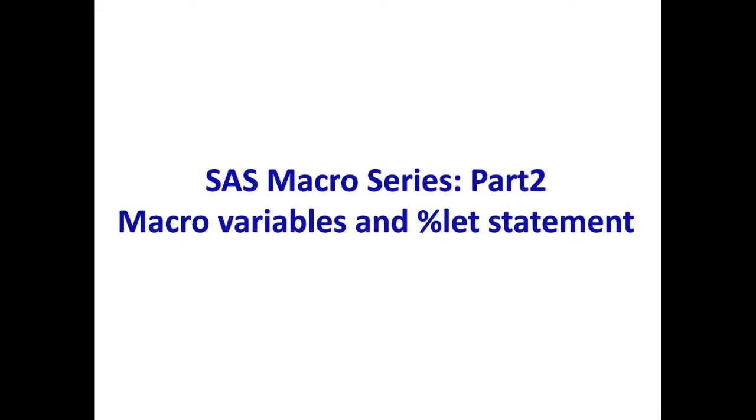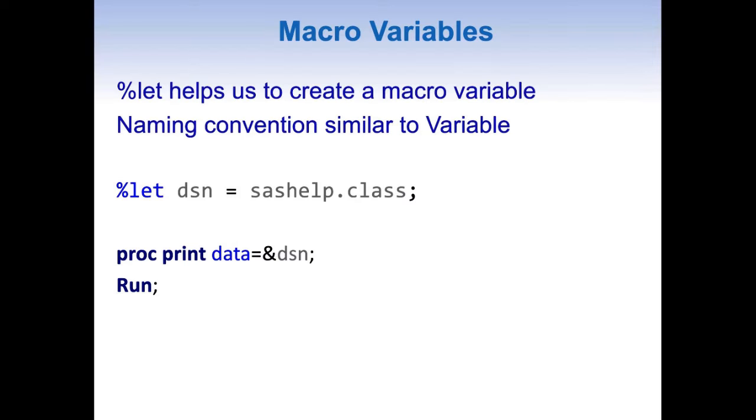And today's topic is SAS Macro Series Part 2. In this, we are going to talk about macro variables and the percent-let statement. There are many ways to create SAS macro variables, and one of them is the percent-let statement. And here, I want you to understand a few other things about macro variables.